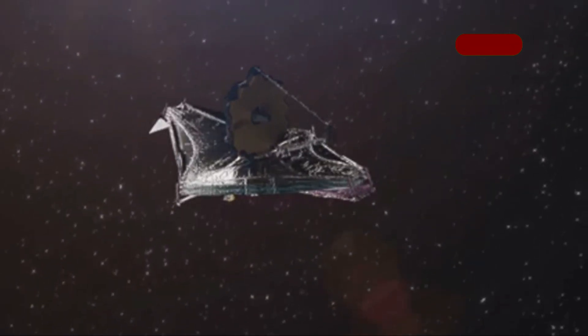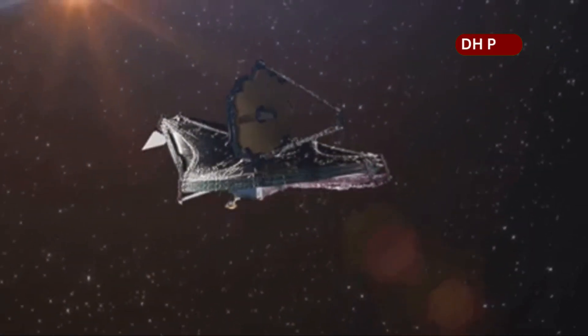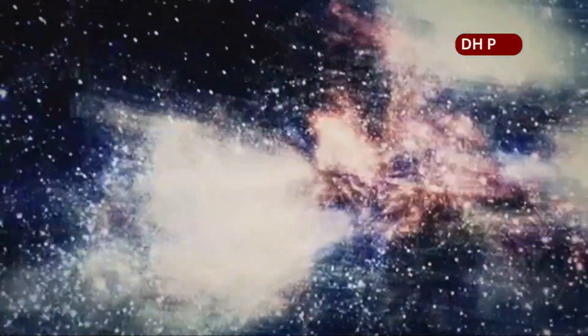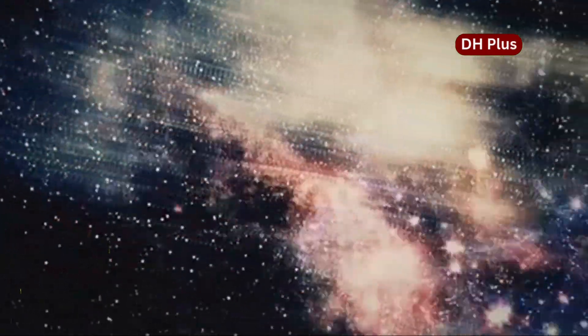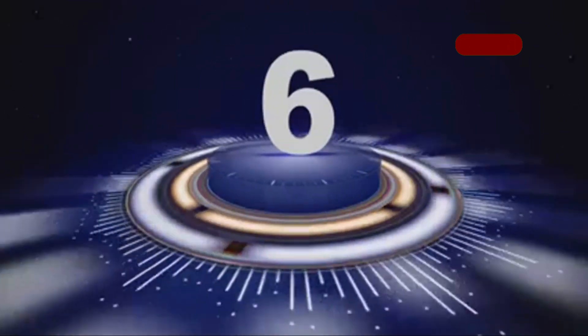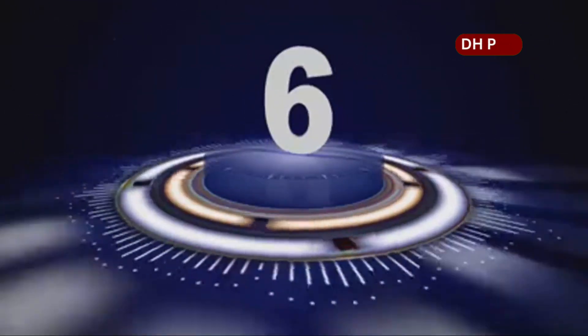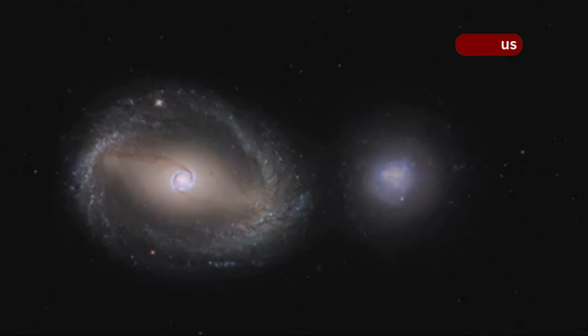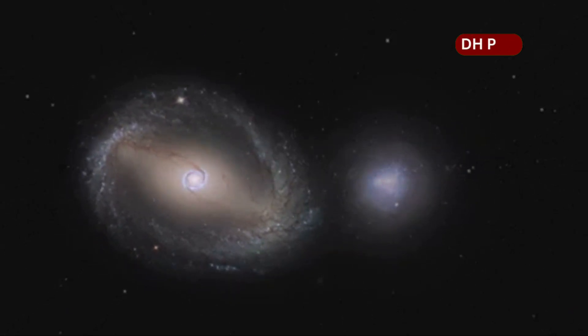In one of the most astonishing findings to date, James Webb captured a breathtaking image of an Einstein ring, created when a massive galaxy bends the light from another more distant galaxy behind it. The one found around Galaxy J418 is nearly perfect - a flawless, continuous circle of light. Its symmetry is so mathematically precise that even seasoned astrophysicists were at a loss. For such an image to exist, the alignment between the two galaxies must be exact, within fractions of a degree, across billions of light years.